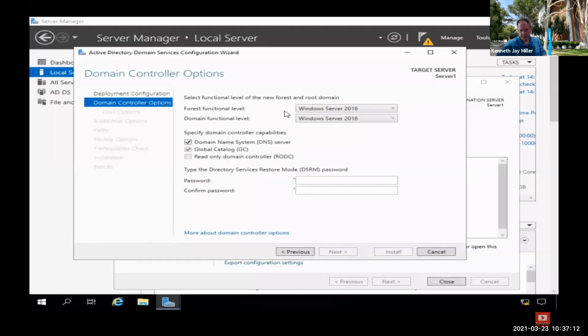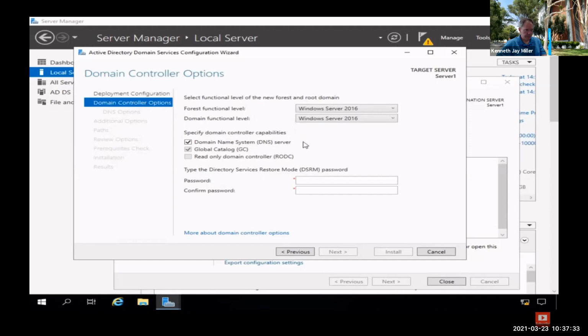Make sure that your environment does properly support it, because it can cause serious problems if you set this incorrectly. Now, as my server is running the Windows Server 2019 operating system, and it's the only server that I have in my test lab, I'm going to leave the forest and domain functional levels set at the highest value of Windows Server 2016.